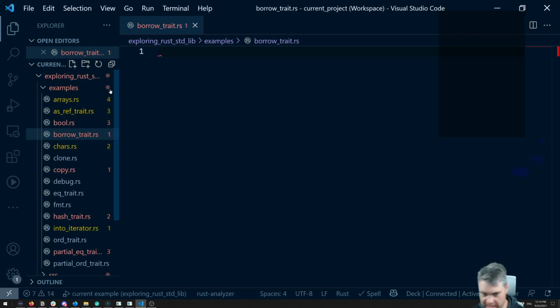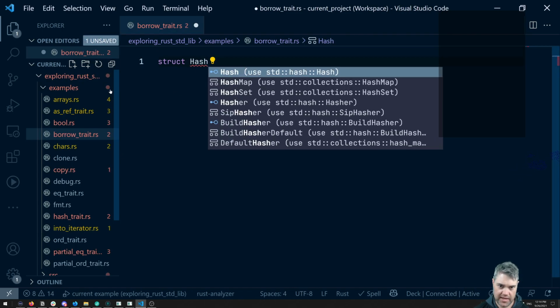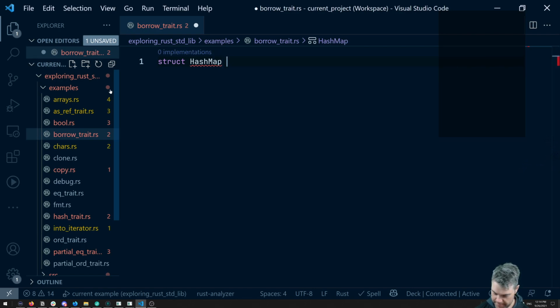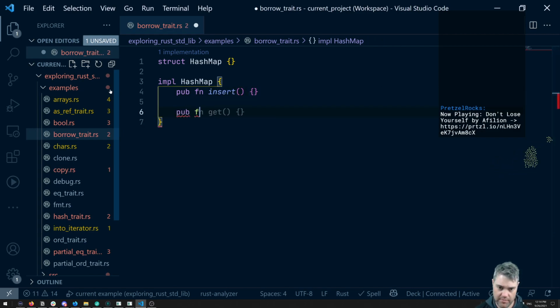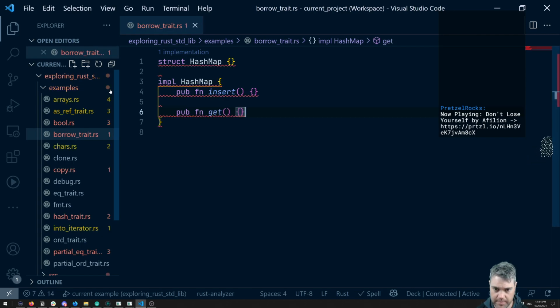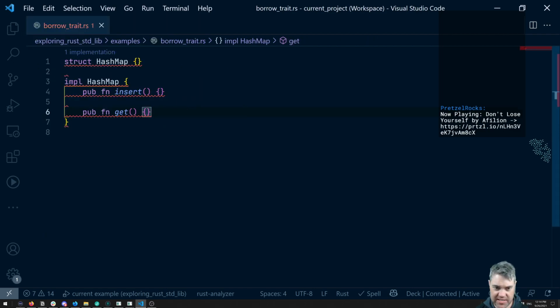So if we have something like a struct HashMap, I don't really care what goes in here right now, but we want to impl HashMap, and we want to have a pub function insert, I don't know what goes in here yet. And we also want to have a pub function get, let's say. So that's what we're doing here.